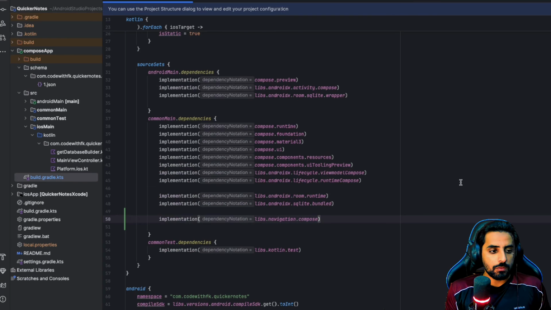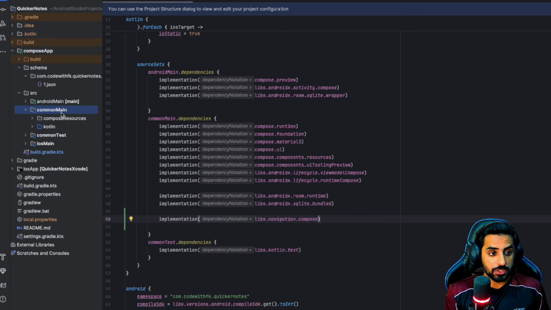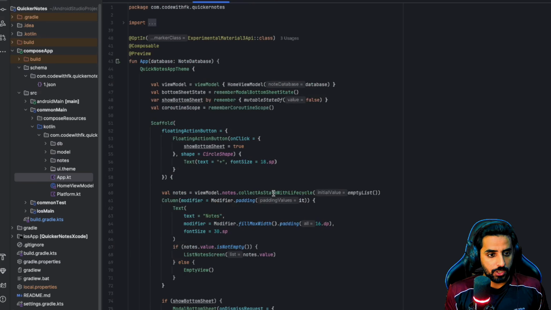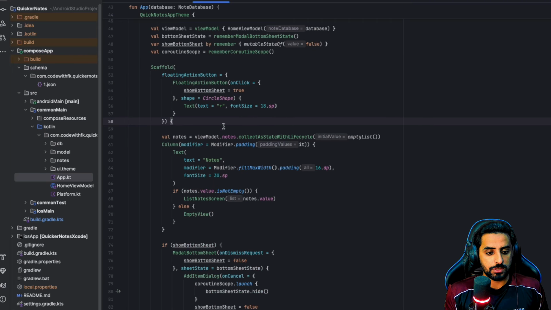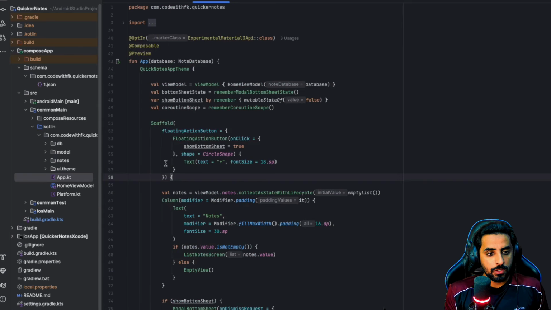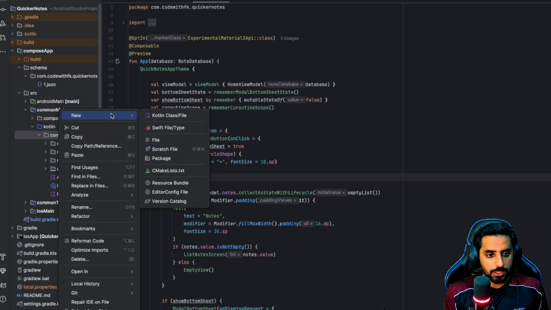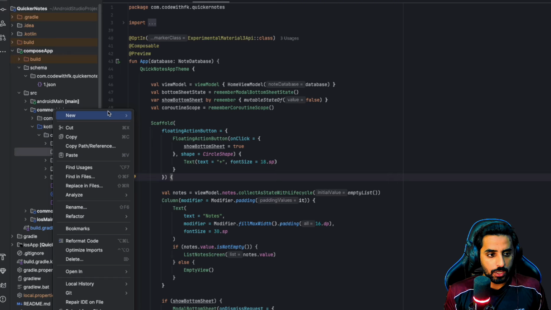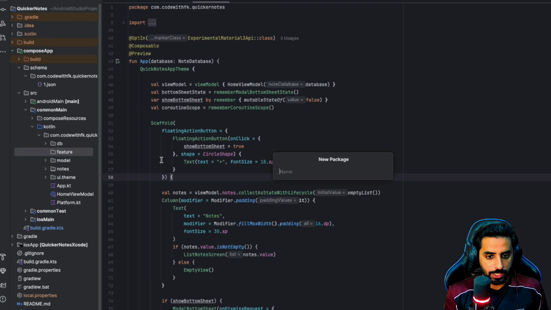Now that is done, the next thing is to implement the navigation. Go to the commonMain section, which is basically the starting page. You can see that we have an app with a scaffold, which shows the home screen and all that. I'm going to make a little difference here. I'll add a feature package, and inside it one more package called home.